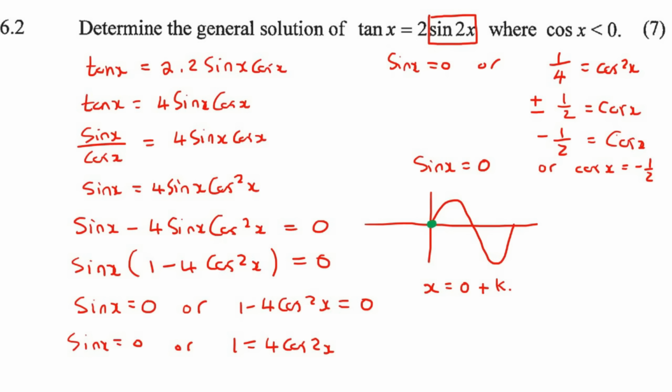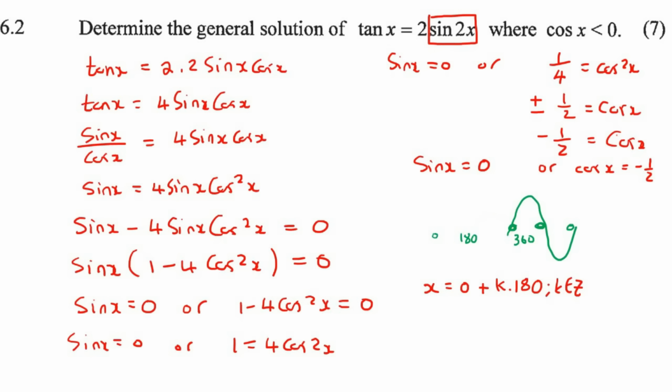So we see a 0 here again, and again over here, and it would just keep repeating if we had to keep drawing this graph, right? So this is 0 degrees, this is 180 on a sin graph, this is 360. So it seems to be repeating every 180 degrees. And then we just say k is an element of z. And that is all that you need to do for this one.